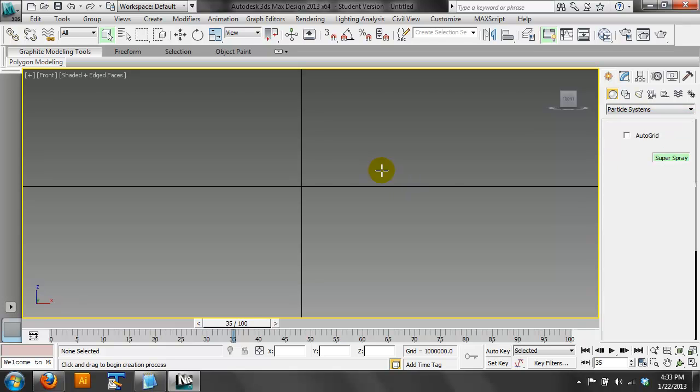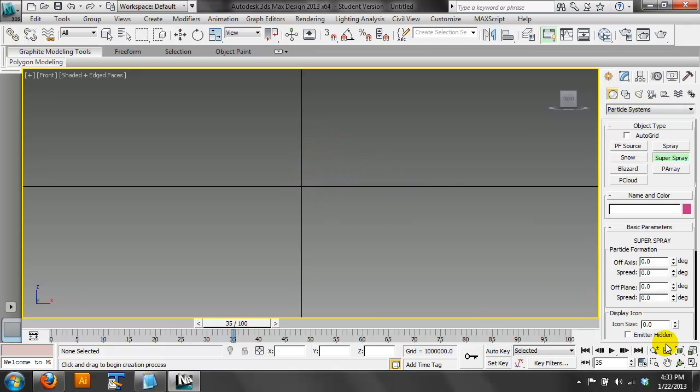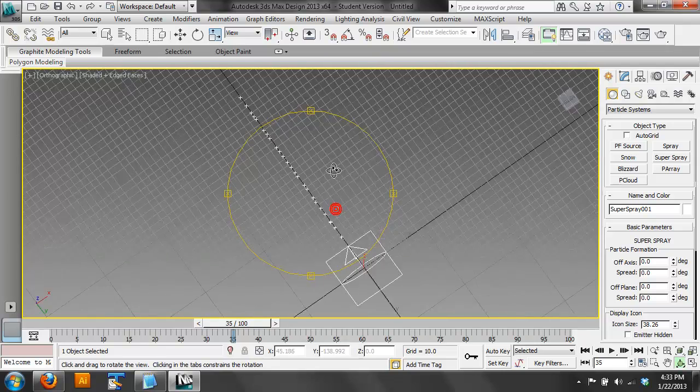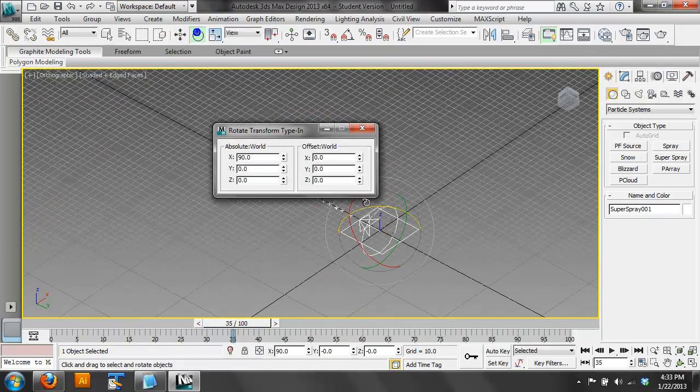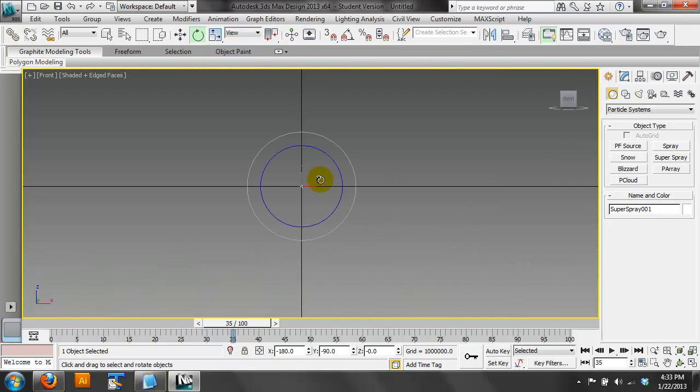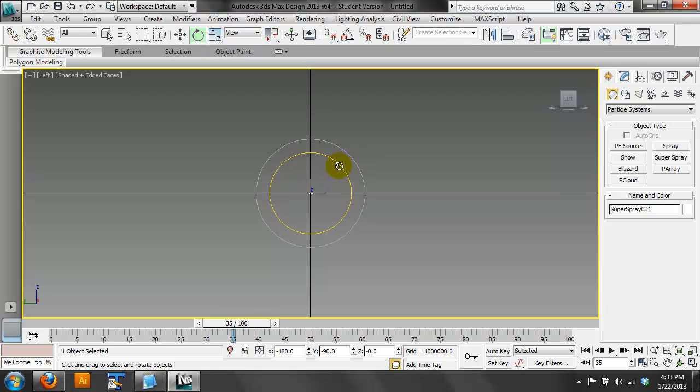So you can do Super Spray, and these are useful for spraying particles, but also if you would like to create a fountain in your project, you can create one of these things. Oops. Oh, I'm terrible at this. I'm just gonna eyeball it. Trying to get it to go upright, and it's not doing it.